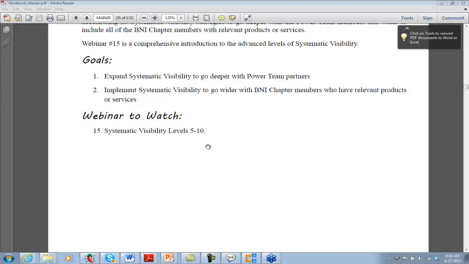So that's levels 1 through 4. That stuff should be happening among 2 people, 3 people at this level now. Okay? If we're firing on any of those 4 cylinders, we're going to be creating referrals. It's very simple, and I guarantee it. Absolutely guarantee it. Now we're going to move beyond that, okay?